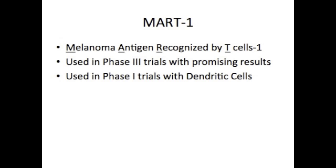Melanoma antigen recognized by T cells, or MART1, was the main ingredient of the vaccine. MART1 has already been used in peptide form in various clinical trials and has shown promising results. In phase 1 trials, it has been used in combination with other peptides in dendritic cells as a method of inducing an immune response. In the mice, I expect to see the tumors shrink as cells containing MART1 are targeted, but eventually, due to something unknown, such as downregulation of MART1 and perhaps upregulation of some other peptide, or the T cells being exposed to cytotoxic T lymphocyte antigen 4 or some other molecule that regulates.